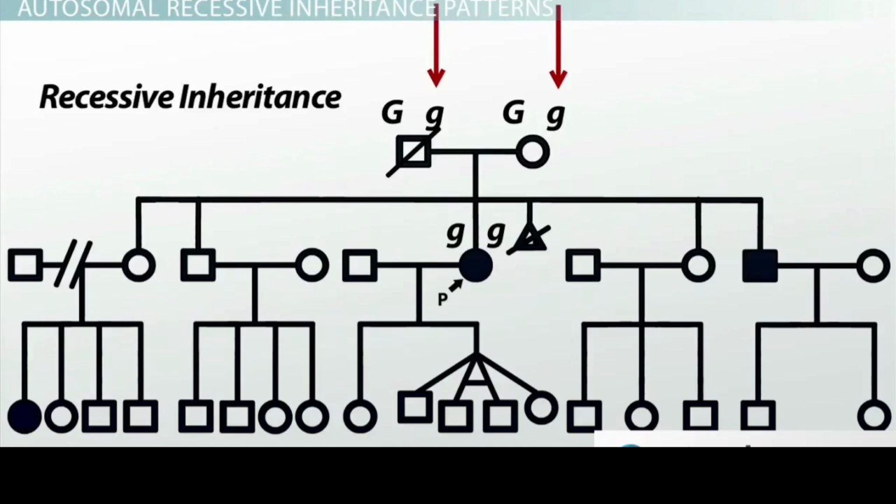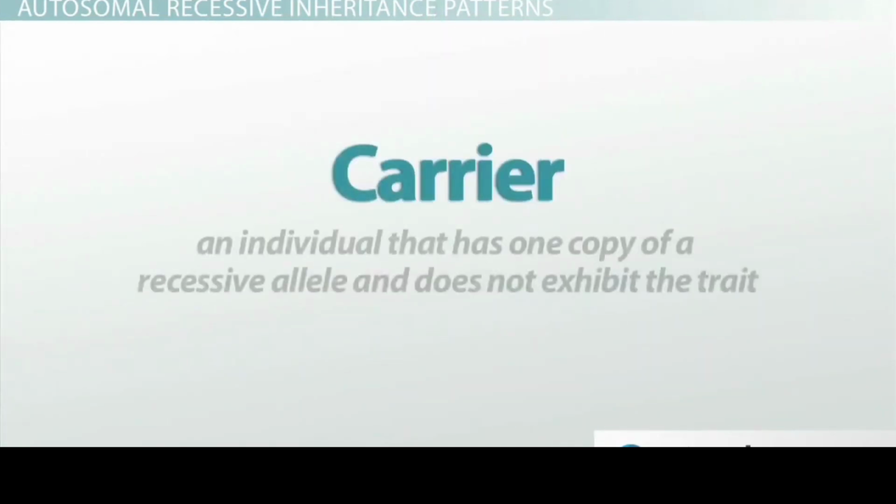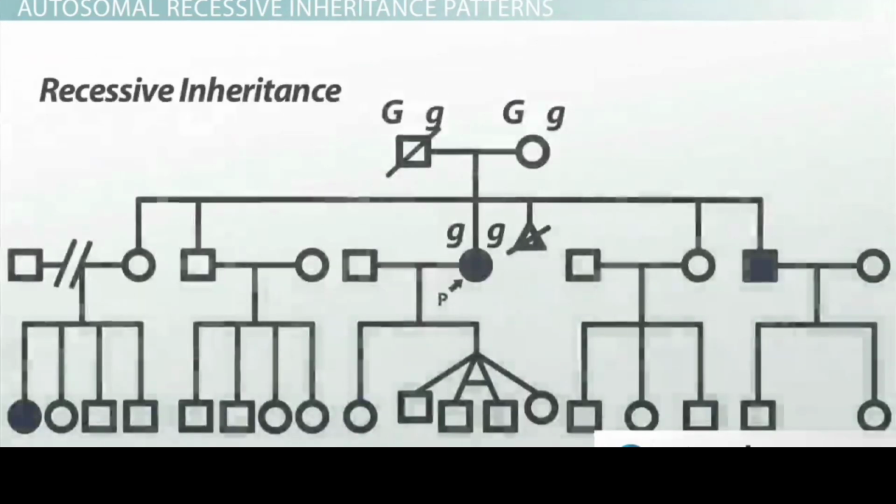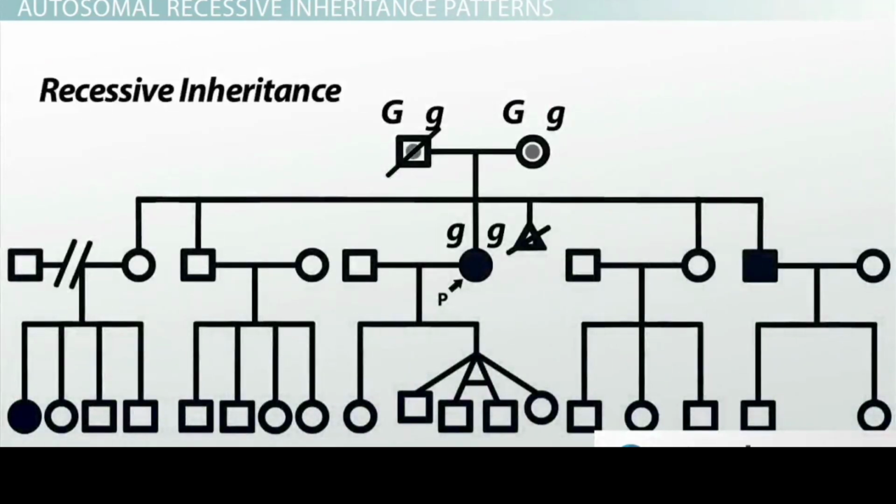of galactosemia. A carrier is an individual that has 1 copy of a recessive allele and does not exhibit the trait. In a pedigree, carriers can be designated by placing a spot in the open circle or square. Some carriers of a disease are inferred by relationships to affected individuals, but with advances in our knowledge of human genetics, it's now sometimes possible to do genetic testing on individuals and determine if they carry the recessive allele or not.